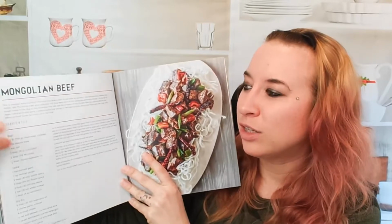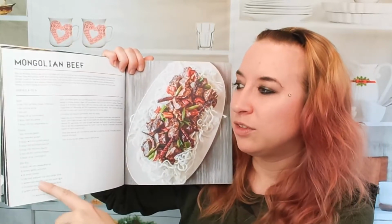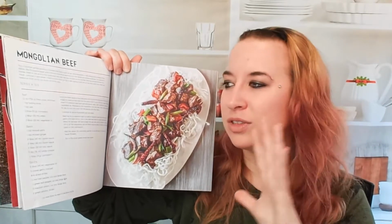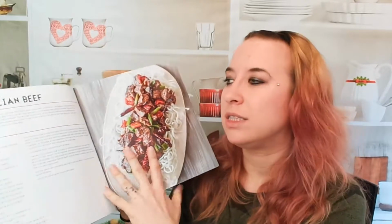His instructions are very, very simple, straightforward. The list of ingredients is divided up into the meat or the marinades, and if there's a dipper, if there's a sauce, if there's what you actually stir fry with. There's all kinds of stuff, and it's very easy. Serving size is on the very top.